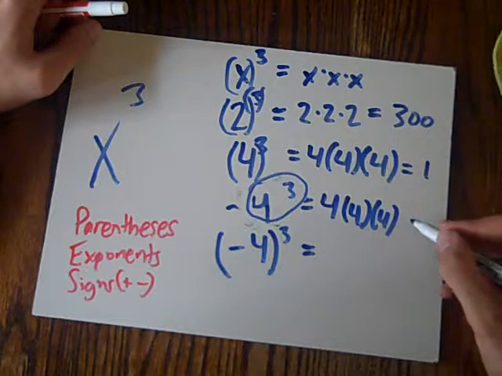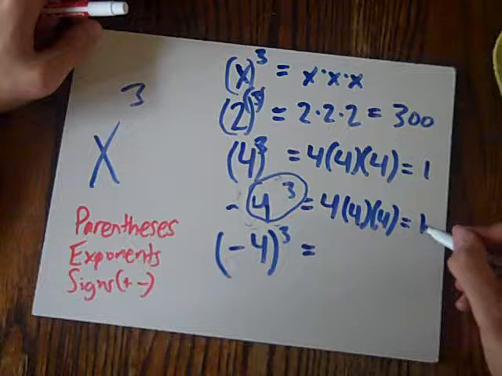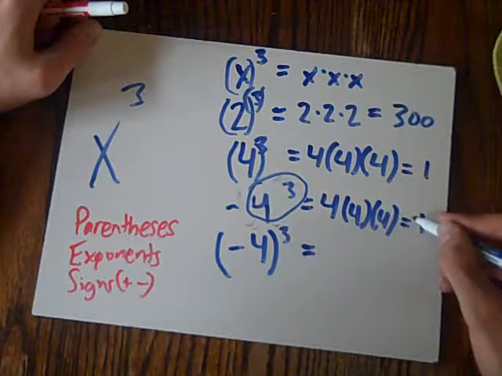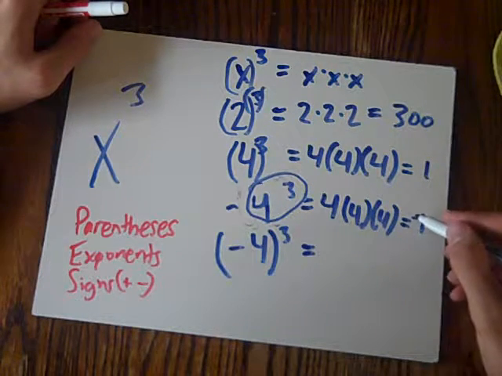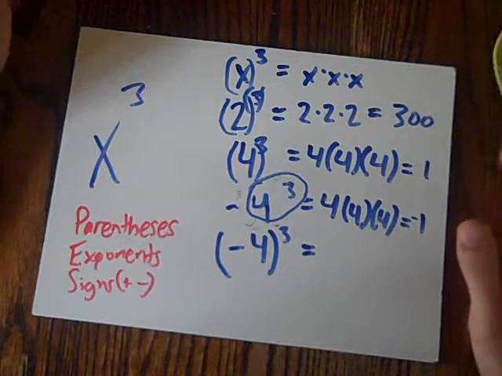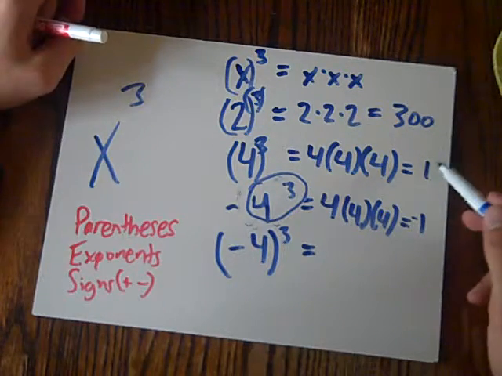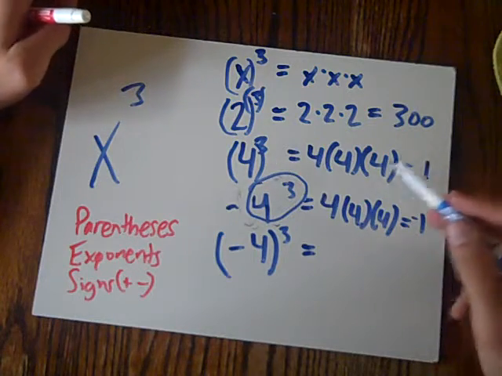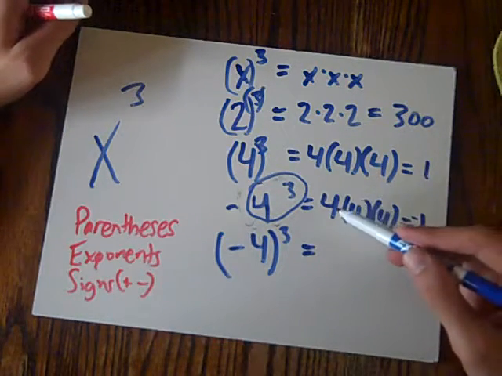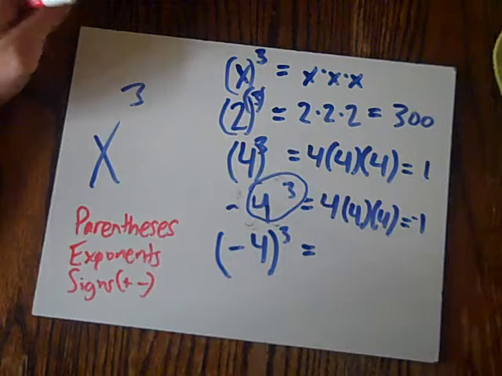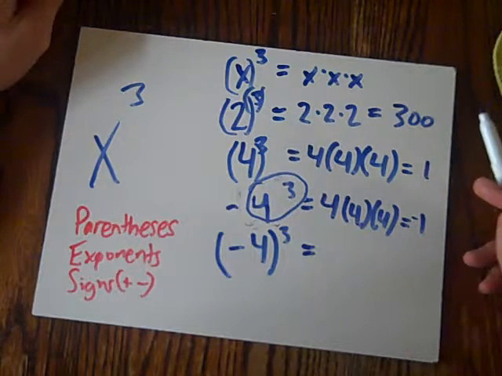Well, we already know that that is 64, right? So we just make that a -64. And there we have it. That's totally correct, because this was totally correct, and I'm just basing it off of this answer. I don't need to check my work again, since I already know that 4 times 4 times 4 is 64.